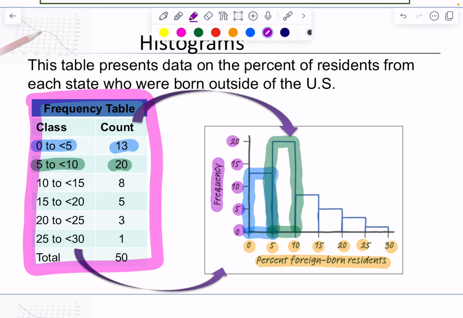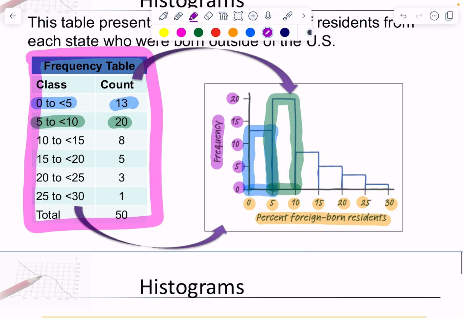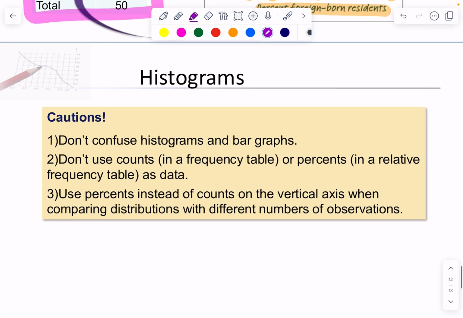So a lot of it's the same as what we did with the bar graphs. It's just the changes in the x-axis where we have a continuous range of values. The bars touch unless there happens to be a gap. Otherwise, we've got the same basic premise. And then from here, we can see what the shape of the distribution is, and we can start our analysis based off of that. So you're going to get some practice with those different types of graphs in the homework, being able to create, label and scale the x and y axis appropriately, and so on. Last thing here, just a couple of cautions.